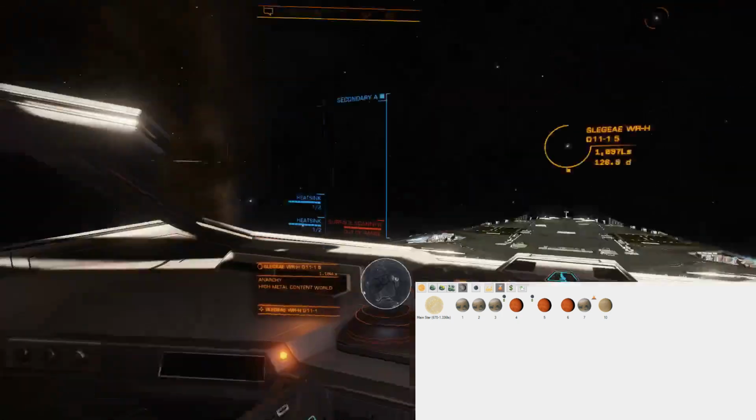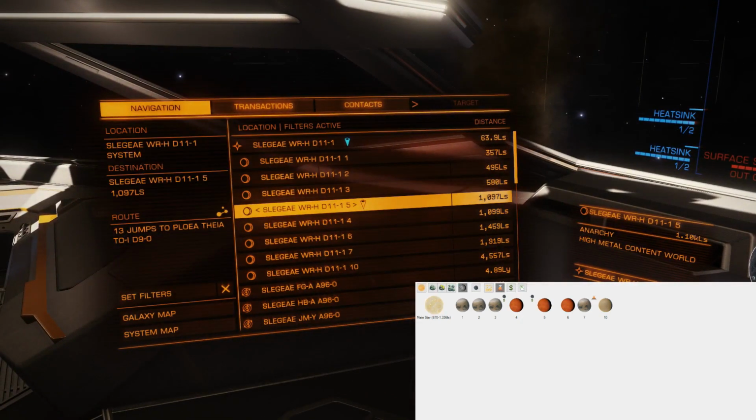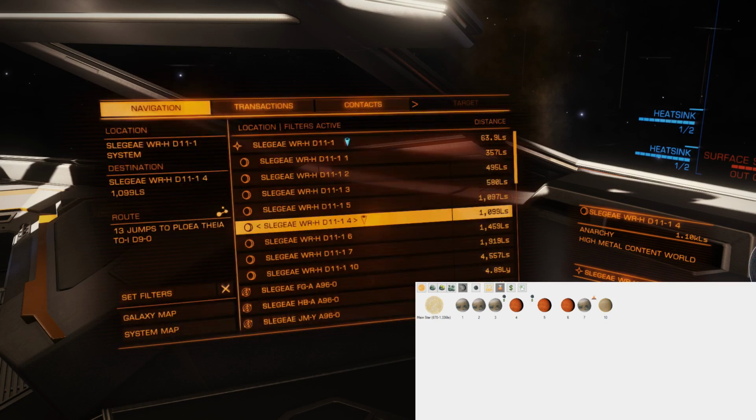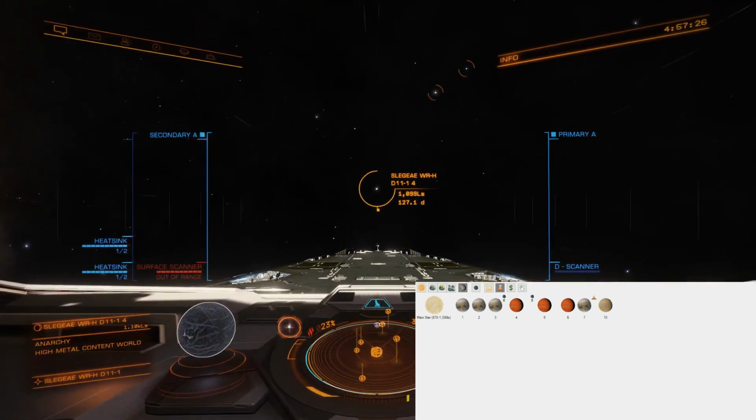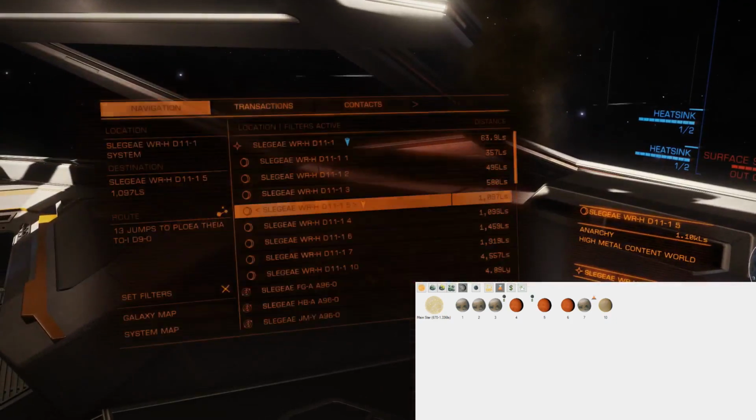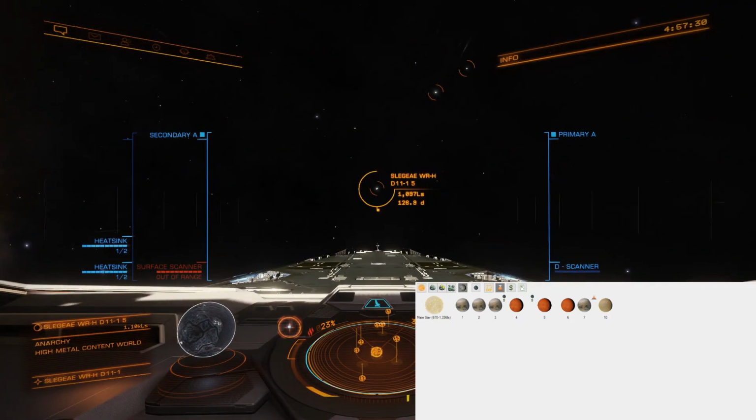So I'll always look at the planets and go, okay, I've got planet 4 and 5 that I need to look at. I know planet 5 is closer, and planet 4 is a little bit further away. They're both roughly in the same direction as well, which means this is great. There's going to be a nice quick scan for me. And then I'll go from there. If I've got a couple of systems on this side, and then a few on the other side, I'll do all the ones on this side first, regardless of how far away they are. The mass from these bodies definitely slows you down, and I'd rather avoid the sun if I can while scanning.